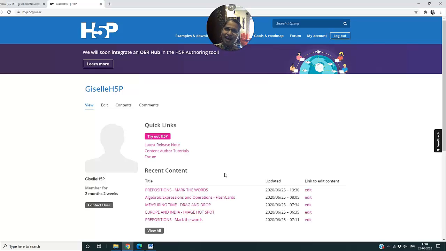So these are games which you can give as homework, not normally for marking or grading purpose, because there's no way that the child can download his work and send it to you. So it's just for practice purpose that I might give it to the child. So this was a tool called Mark the Words.